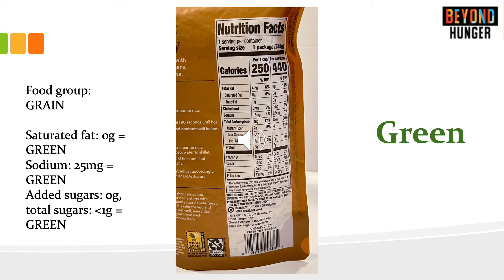This is a microwavable bag of whole grain brown rice, considered a grain. You can see on the bottom left of the image there is a whole grain label. If you look at the ingredients list, the first ingredient besides water is whole grain rice. For a grain to be green, it must meet the saturated fat, sodium, and sugar criteria, and the first ingredient must be whole grain. Looking at the nutrition facts panel, the whole package is considered a serving. It has 0 grams of saturated fat, which is green; 25 milligrams of sodium, which is green; 0 grams of added sugar; and less than 1 gram of total sugar. This food is considered a green food.